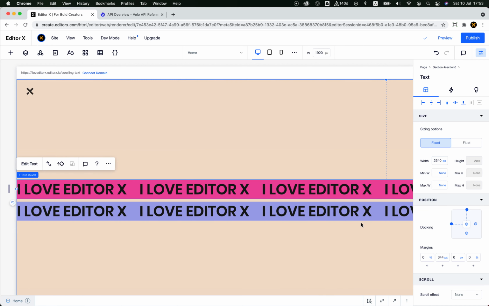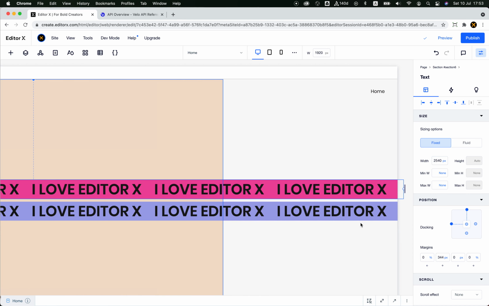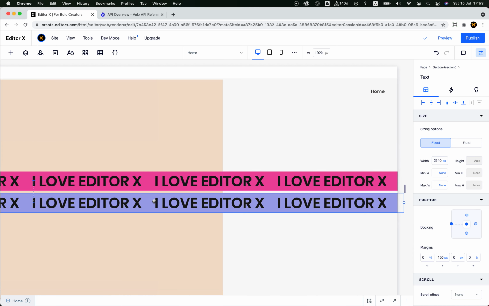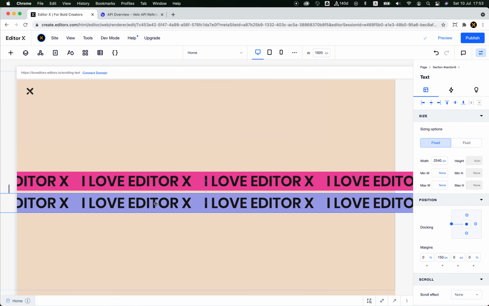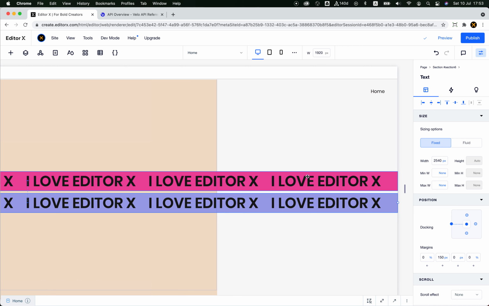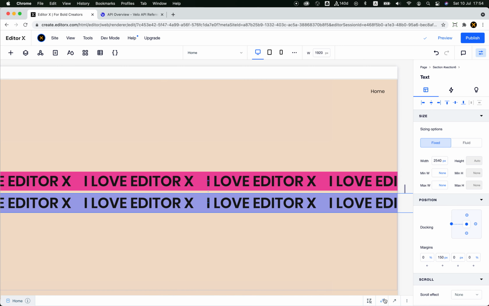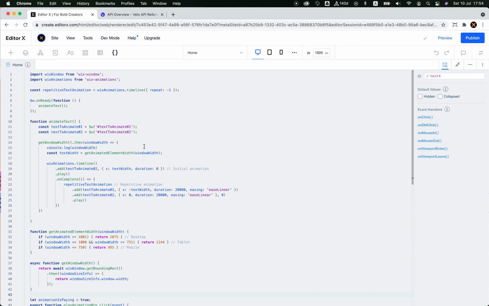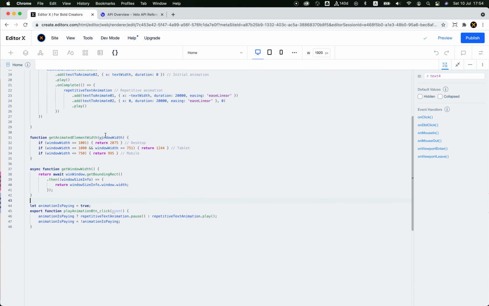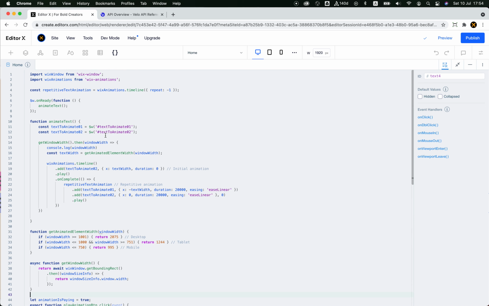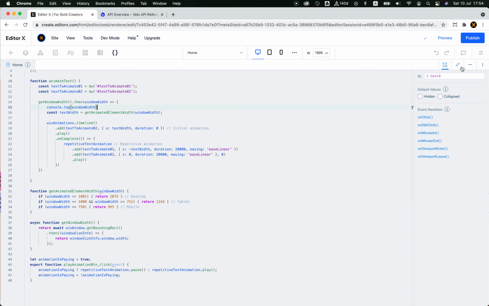Alright, so what is the first thing we need to do? We need to push this second element, second text, right behind this text element. Okay, so I already created this code, but we will go line by line, so you will understand exactly what is going on. I'm trying a different method than I did in my previous video, because I saw lots of people had questions, and I guess I wasn't really clear.